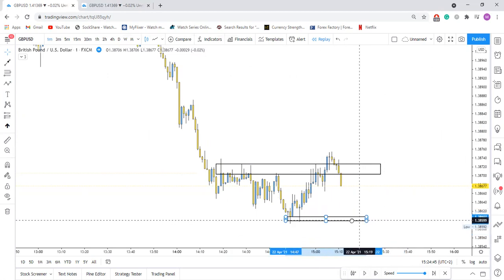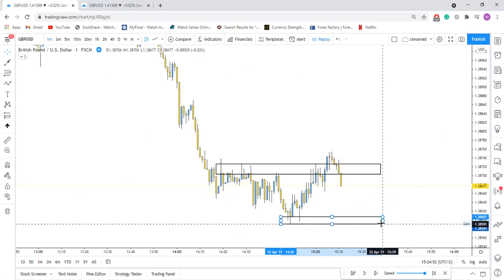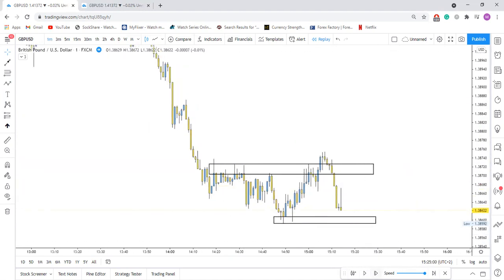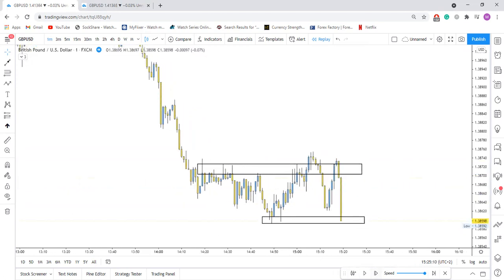So this thing moves to this low that holds that high. Okay. What I would like is these highs to be broken to then just continue the uptrend. Otherwise, if this low gets broken, we're gonna wait for a retest of this low. It's almost 4 o'clock, so it's almost time to call it quits on this specific trading day.